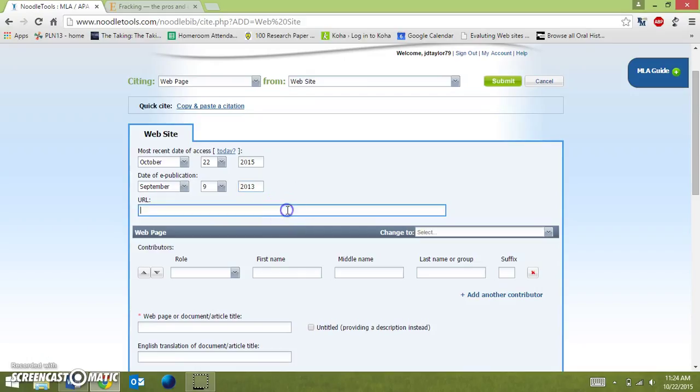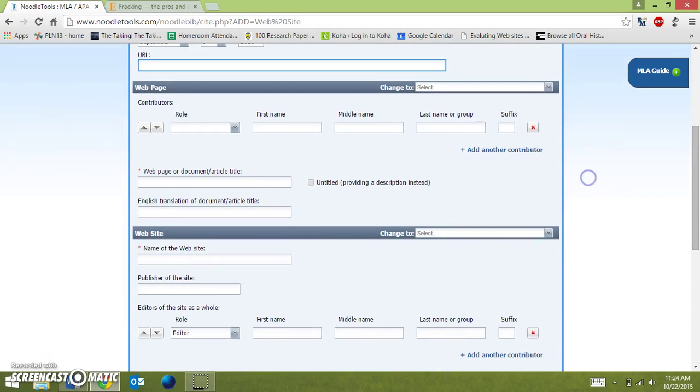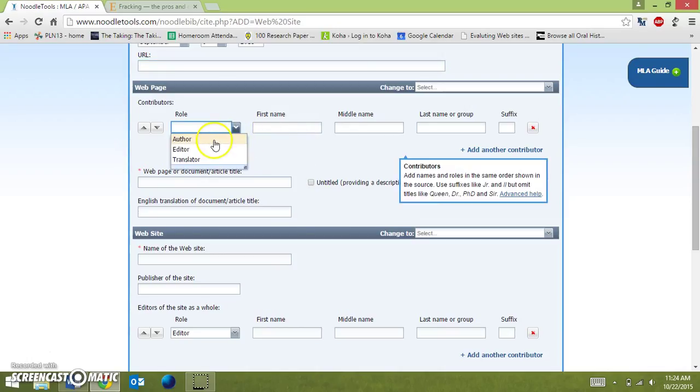The URL is not needed. MLA no longer requires the URL, partly because if we have all of the information, including the author and the name of the web page, we should be able to easily search for it. And the URLs were kind of long and cumbersome on the citation page.